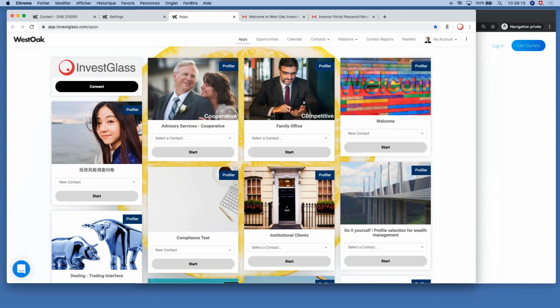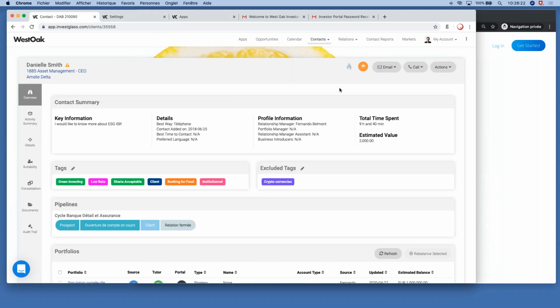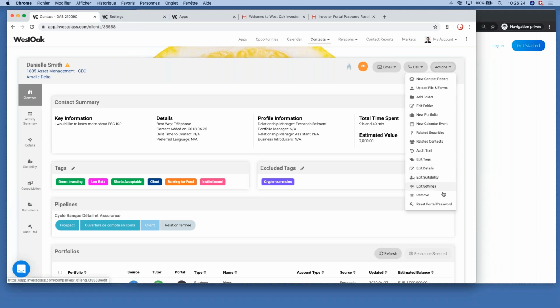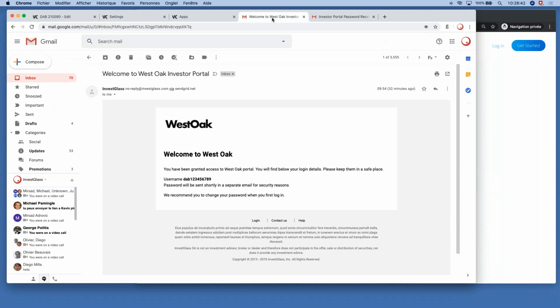If you set up your client portal, first you have to go into edit settings and set up the portal access with a username or an email. Here I decided to go with a username. That is usually the method used by private banks, which means that you're going to receive, as a banker, 2 emails.